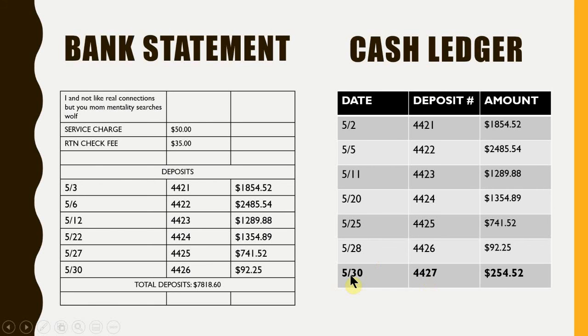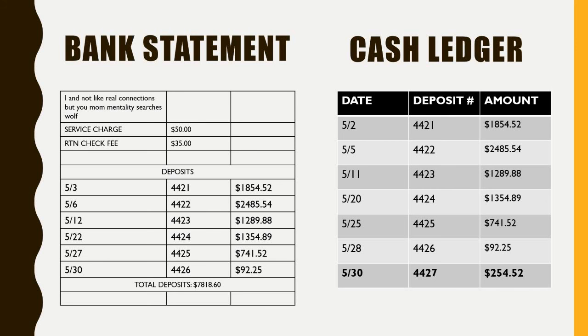I deposited at the end of the day, at the end of the month. And like I said, if it's at the end of the month, it's possible that it won't appear until June, right? Because May 30th is the end of the month, so it won't show up until June 1st or even June 2nd, depending on what day May 30th was. If it was a Friday, it won't show up until 3 days later, June 3rd. So in this case, I deposited the money a little too late. Didn't give my bank enough time to process it.